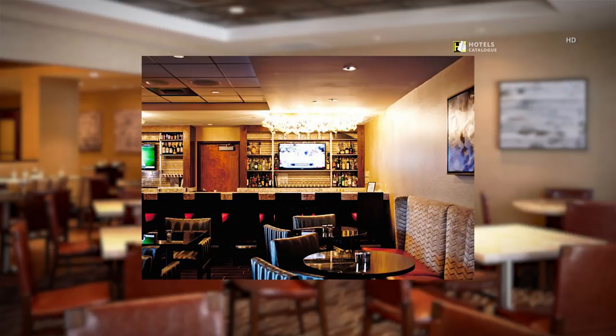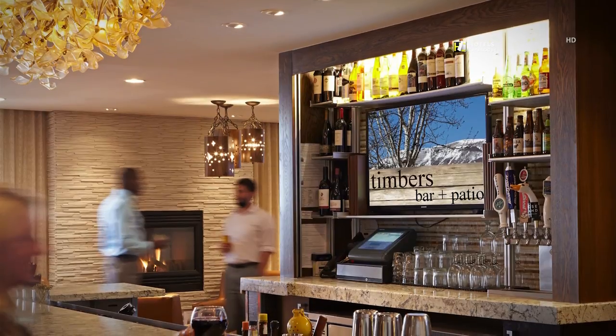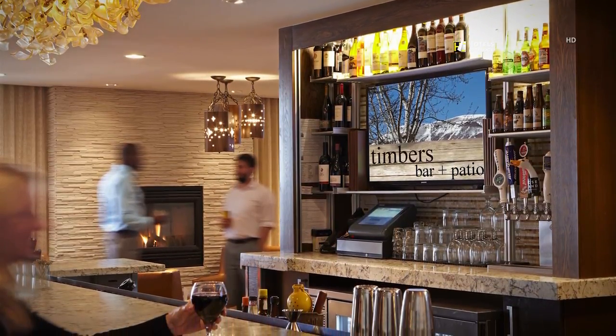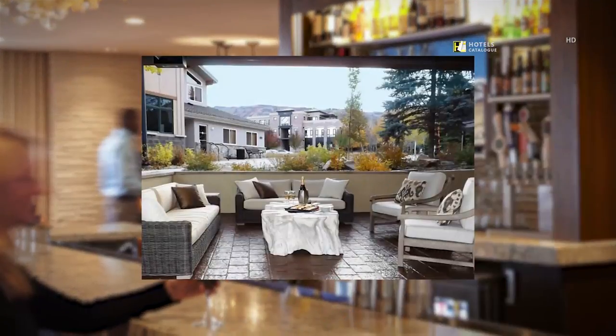Timbers Bar, one of our hotel's tasty on-site restaurants, offers a casual atmosphere to relax after a busy day of meetings or adventures. Indulge in a variety of light meal options and sip on items from our beer, wine and spirits menu at the Timber Lounge. Socialize with friends or colleagues in the inviting and friendly atmosphere of Timber Bar, or savor a delicious meal while taking in spectacular views of Utah on the patio.